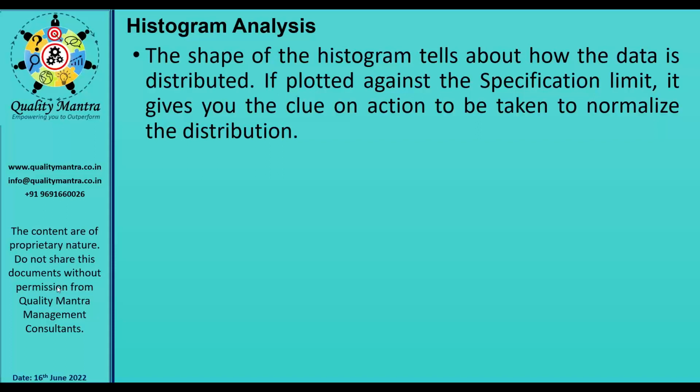Even if you don't go to the details of the CPK and everything, still the shape of the histogram tells you a lot about the quality of the material that you are receiving. So the histogram is a very good tool for checking the quality of the material you are receiving, the quality of the material you are producing, and the process you are running. Whether your process is centered or not, it can clearly tell you.